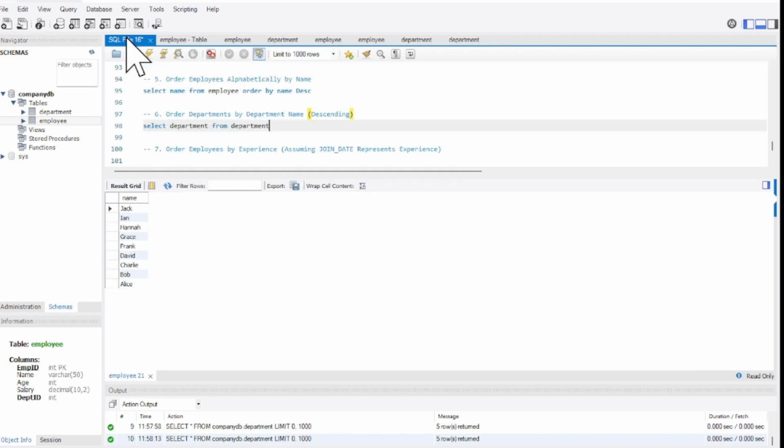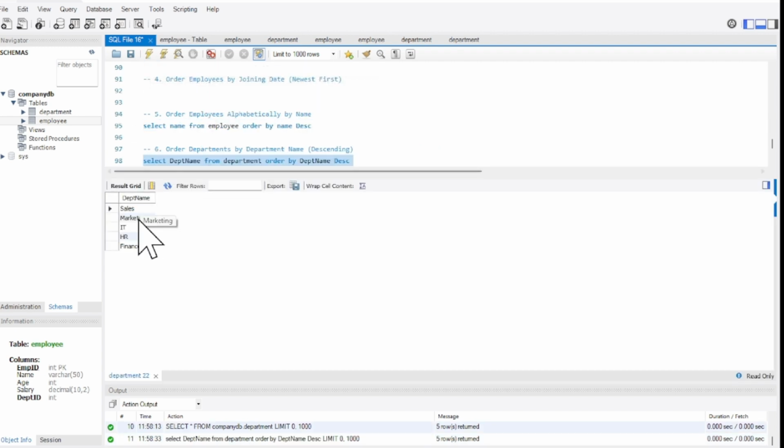Sorry, so SELECT department name FROM department, ORDER BY department name, and I want to do it in descending manner. Okay, so see, Sales, then M, then I, then H, then F. Okay, but if you want to do it in ascending manner, you have to write ASC.